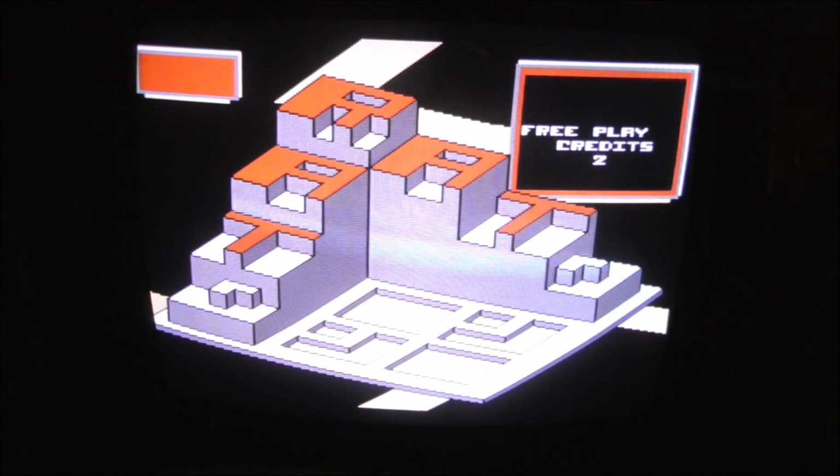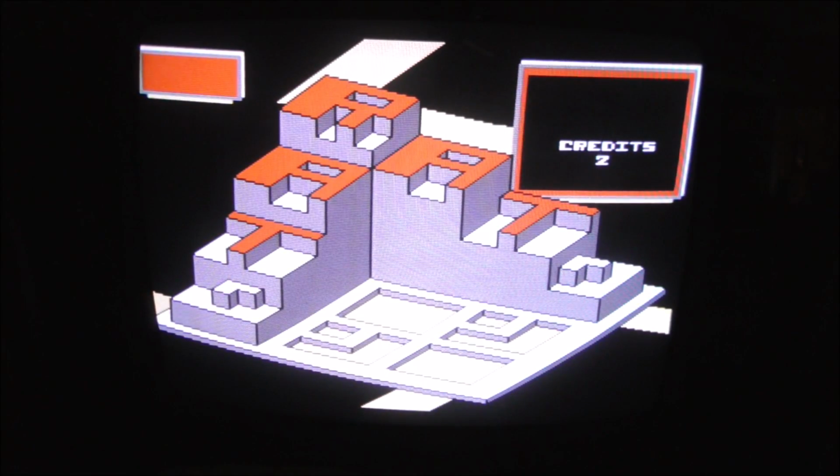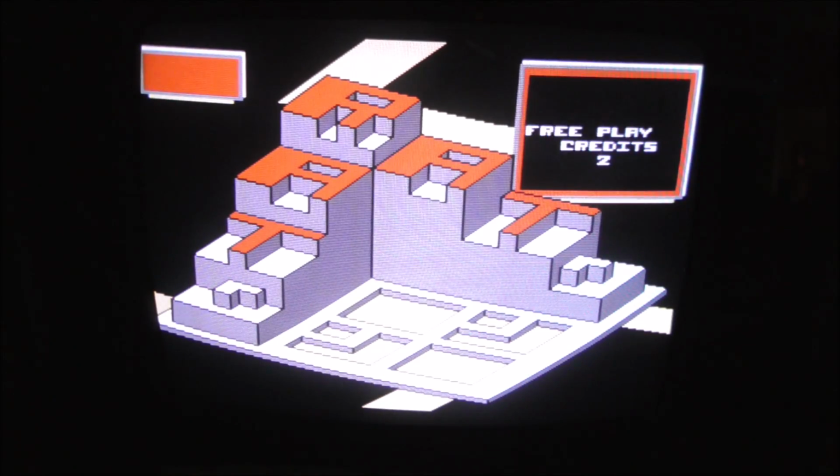All right, so I'll set up the tripod and we'll get it adjusted back where you can see what's going on. All right, folks, so here we go. Now, see how it says rat on the screen in the building? The geniuses at Atari decided that they would use some of the high scores, the initials that were put in the high score screen, as part of the castles, or at least on this board. Pretty smart, just to get people interested.